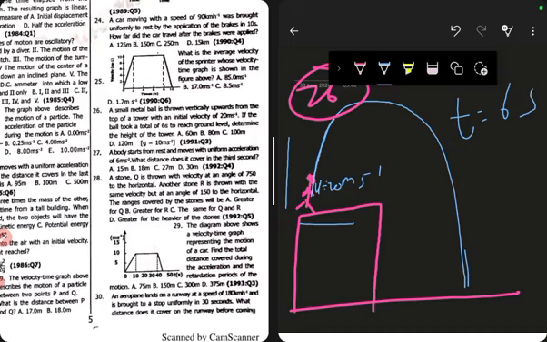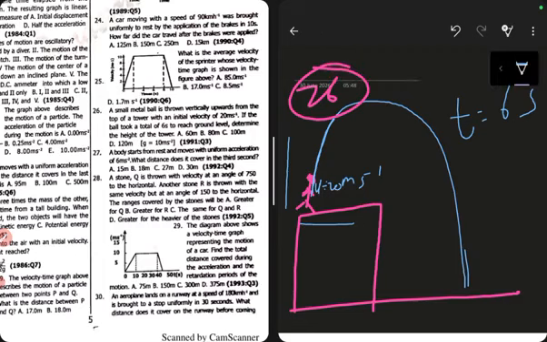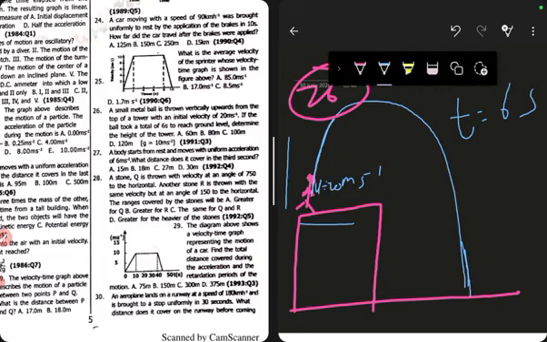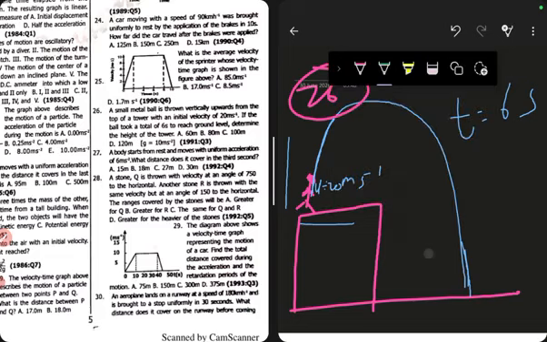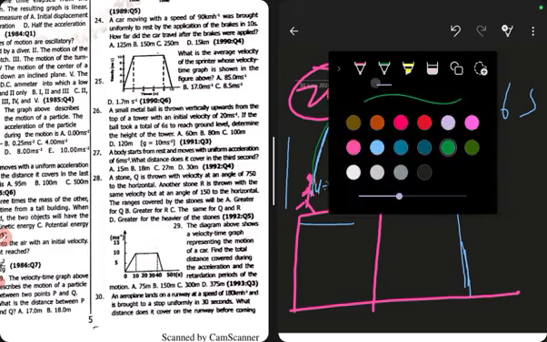Now I'm going to break this journey into different stages, right? The total time that it took for this ball to be thrown upwards and then get to the ground was 6 seconds. So, like I said, let's break this. Now from the top of the tower to maximum height, let me use a different color of pen. Let me use green. I'm going to break it from when he threw it to when it got to the maximum height. I'll call it stage 1.